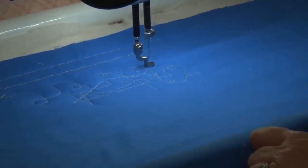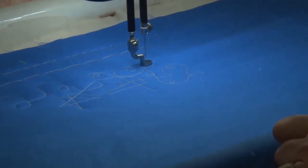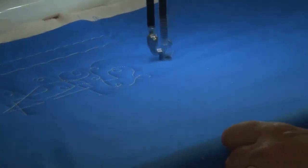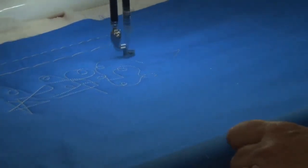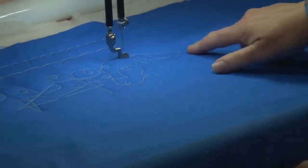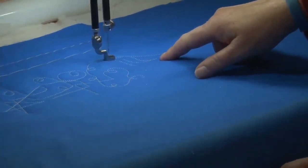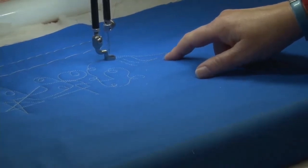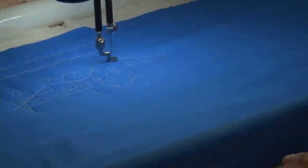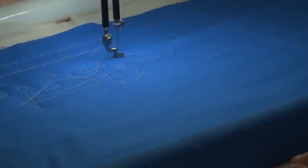I use mine a lot, like I said, if I'm doing, let's say, feathers, or let's just do a leaf, and I'm going to come to a point right here. I want the needle to continue to take a few extra little stitches. The reason for that is that I get my points really, really nice and sharp. I just find that it works really well on idle mode because it takes that extra stitch or two right at the point. Now, you don't want to stand there forever and let it keep doing that because you'll get some knots in the back. I personally use precision almost entirely.